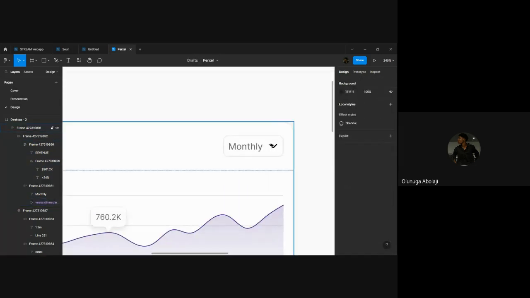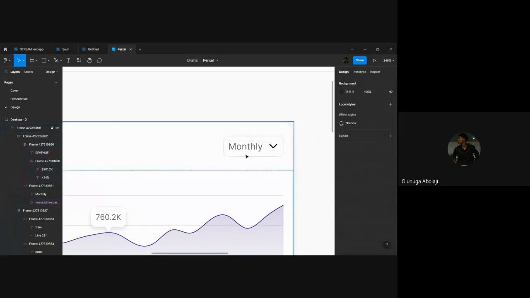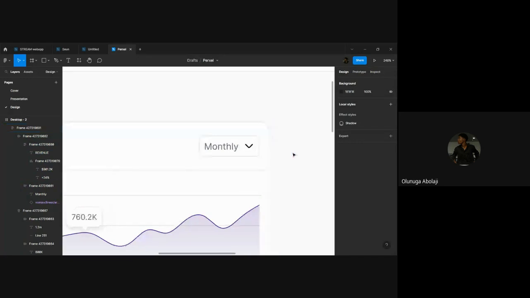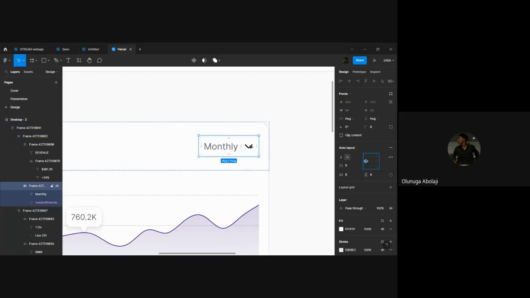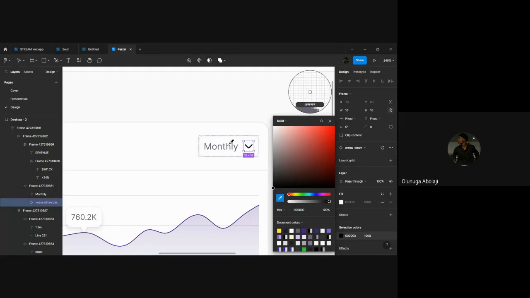Okay, I'm using 16 by 16 pixels because I learned somewhere that anytime you are working with icons, you want to make sure that your icons are either the same size with the text or a little bit smaller than the text. It makes it look better that way. So let me just make this stretch outline and reduce the opacity of these two. And this lighter. Okay.